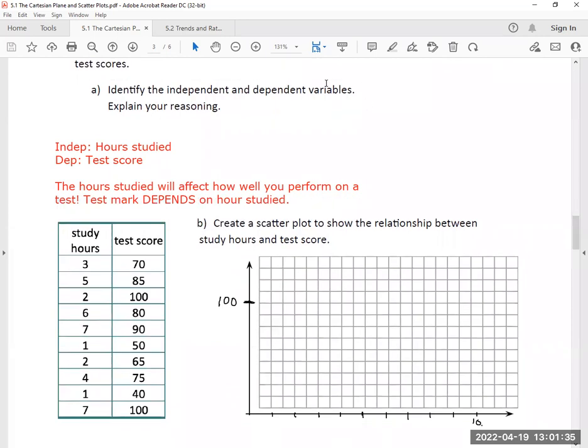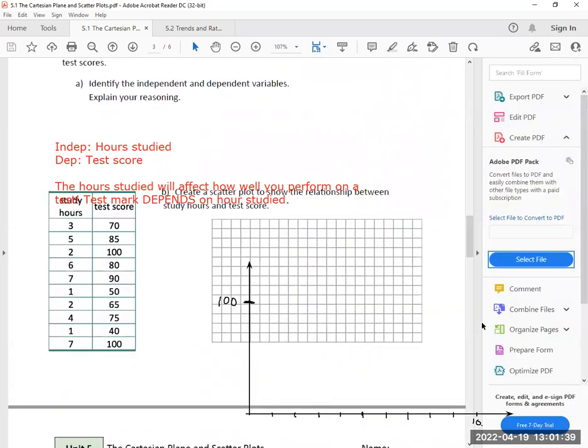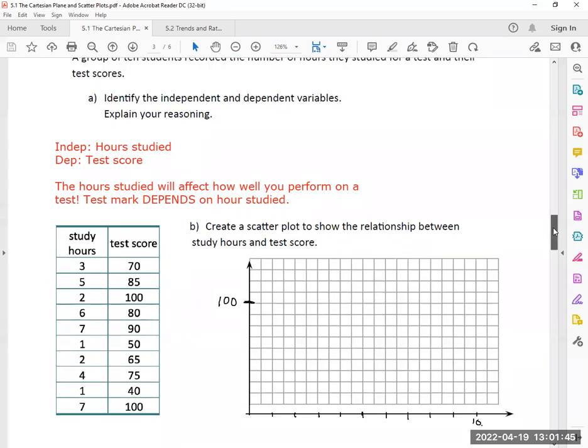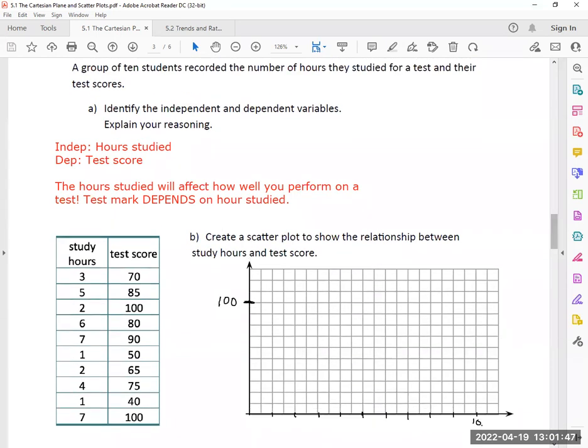What's up? I was going to do mine the other way around. As in, doing test scores on the bottom and hours on the y-axis. Can I do it that way as well? Because of what we're trying to accomplish here, in other words, because we're trying to show what affects what, the independent variable must always be on the bottom, no matter what. Okay.